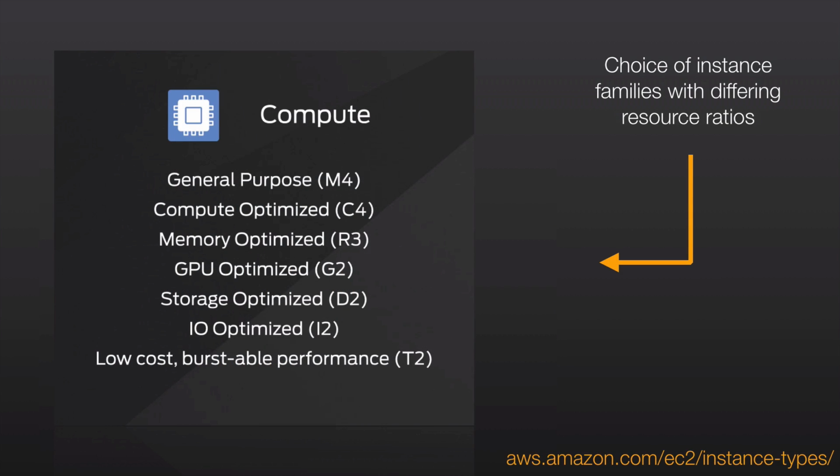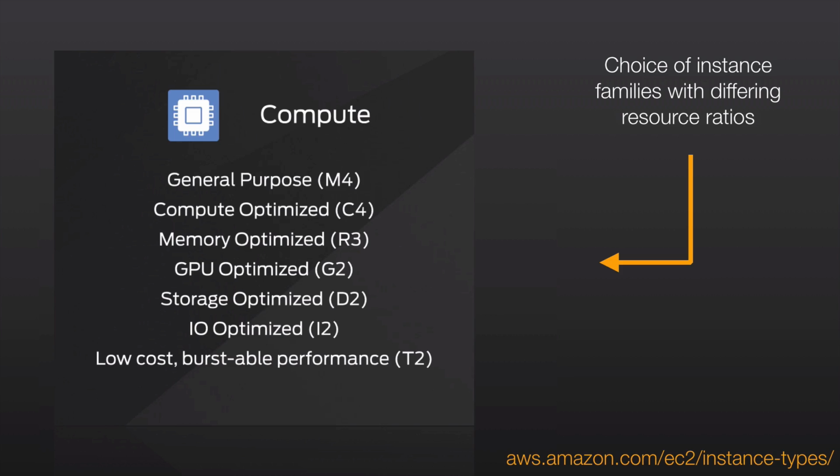And then lastly, instance types. There are a variety of different instance types available to you that are serviced with resources in different ratios, whether that's the M4, the general purpose balanced CPU and RAM instances, or the GPU optimized G2, which gives access to an NVIDIA Kepler GPU, or whether it's the latest generation of C4 compute optimized instance. You can optimize the instance that you use to match your workload, and more importantly perhaps, instances that are optimized offer their optimized resources at the best price point.